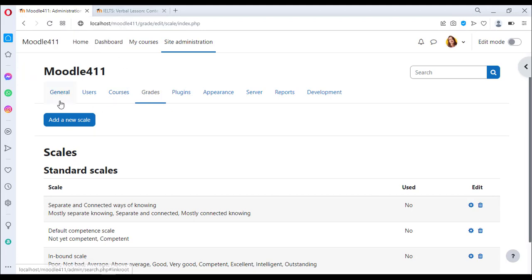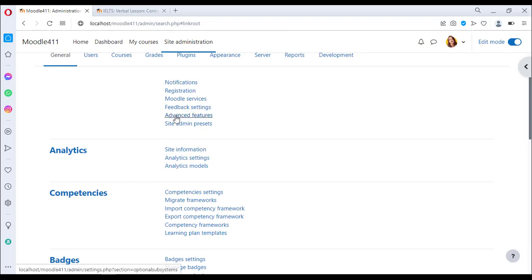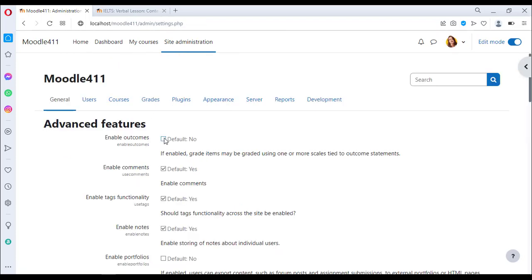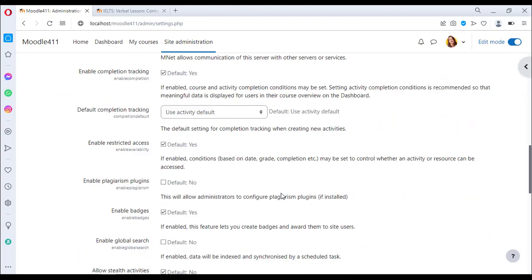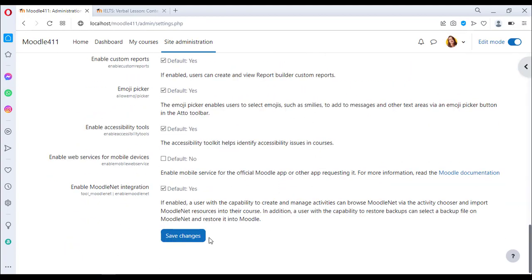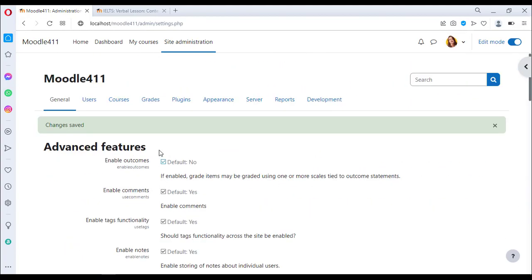You could also have outcomes linked with scales. Outcomes are specific descriptions of what a student has demonstrated and understood at the completion of a module or course. Each outcome is rated by some sort of scale.